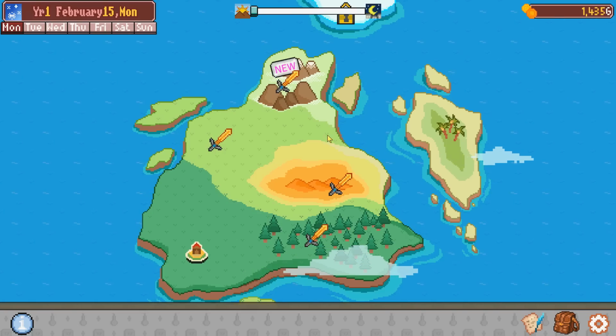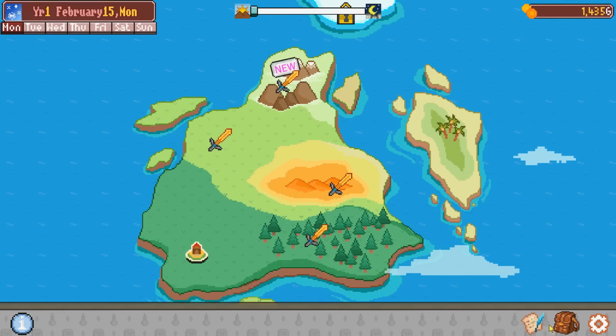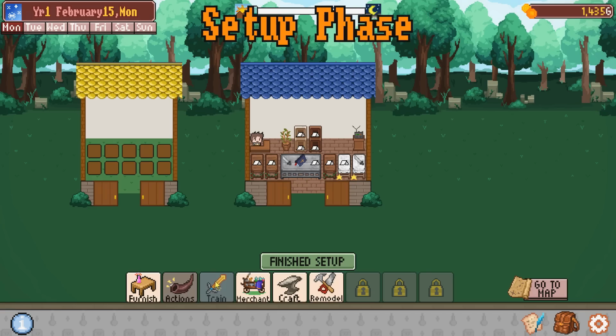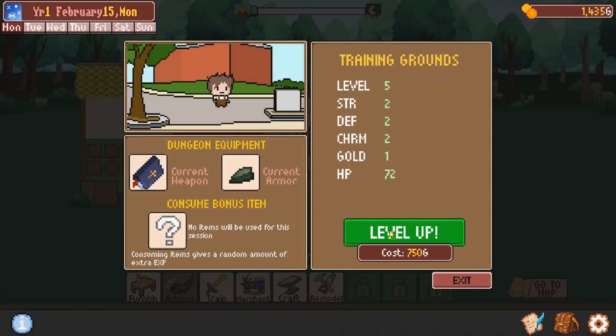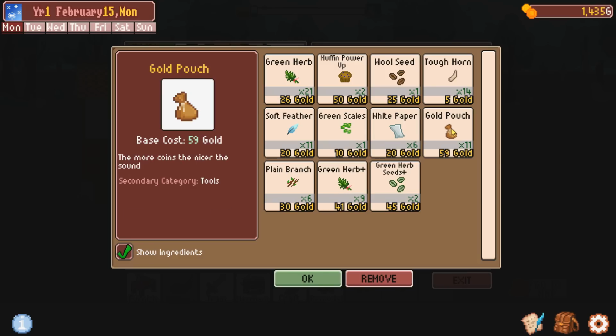But until I can level up safely... Screw it. Maybe I'm doing it the wrong way. Go back into town, and I'm going to train. It's 750. That is a considerable investment, but I'm going to do it. With our bonus item, I'm going to throw in a green herb plus. Drag on a hero to activate. That's pretty sweet.